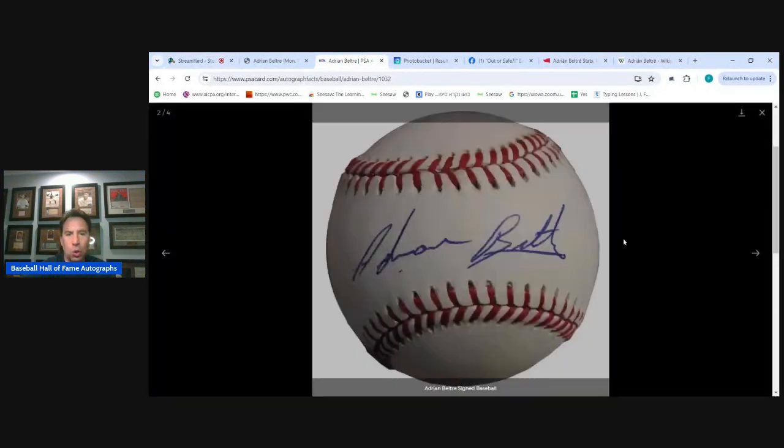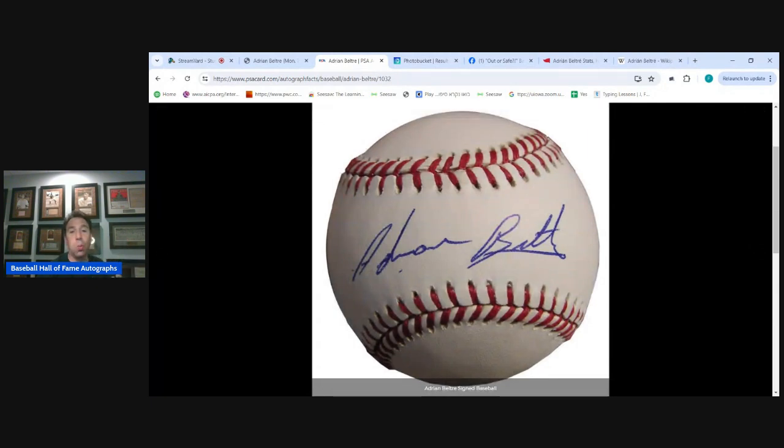I wanted to start with the older one in PSA. If you get an Adrian Beltre autograph today, it's going to look nothing like this. I don't know when this was signed, to be honest. I kind of like it, it's old school. You can probably tell he didn't sign a lot of autographs by then. I've never seen this before, and I would say this is a bad Adrian Beltre autograph, but PSA says it's good, so I'm assuming it's true. I'm not real familiar with his rookie signature. He was signed as a free agent at age 19, and I don't think he was signing many autographs on a huge level before he got to the Dodgers.